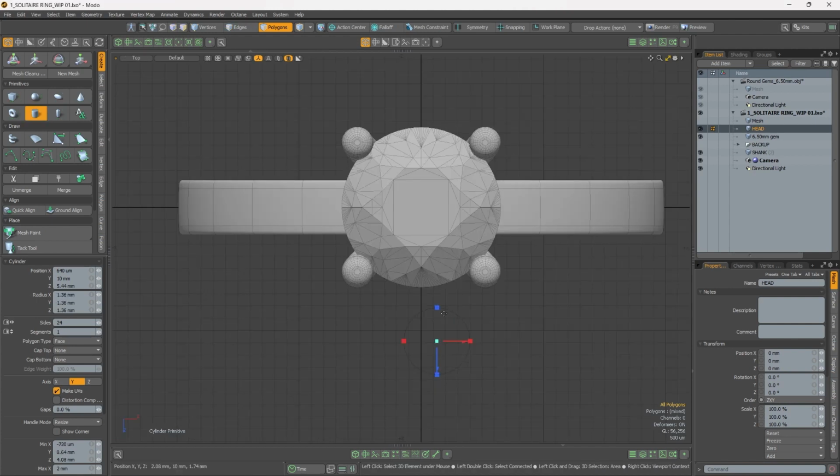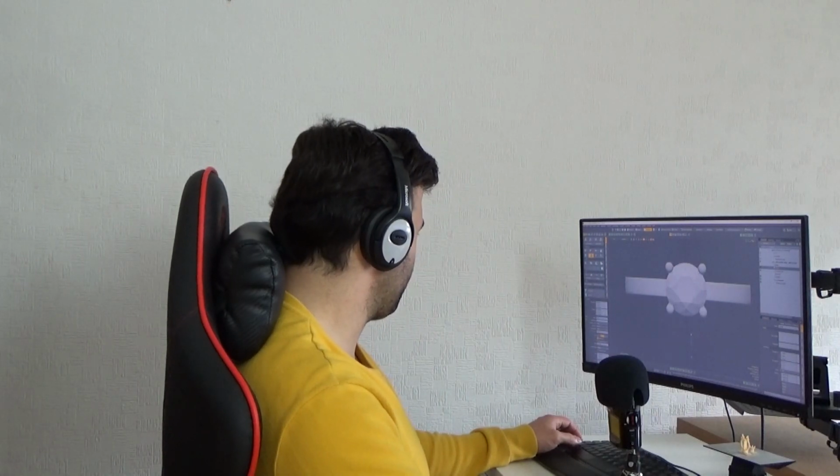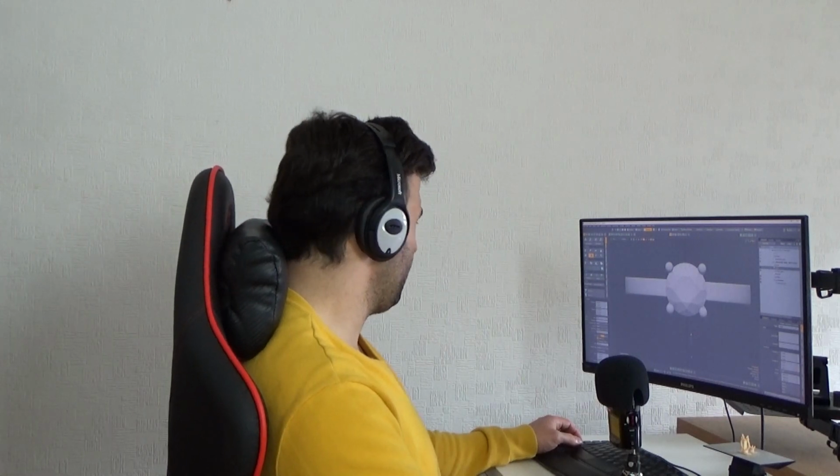From top view, if I look at it, we try to make it smaller than the size of the gemstone, which is the diameter of the gemstone.